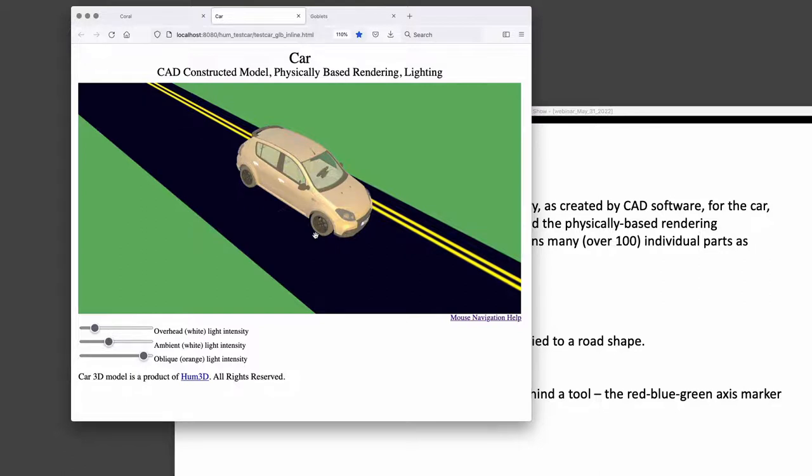It's a matter of authoring expertise and artistic ability to put more lighting, or at least the correct lighting, in the correct places. I've really only scratched the surface of what's capable here. I do not, in this model, have the ability to change the direction of each of these lights interactively. That certainly would be possible in X3D. It's just for the simplicity of this scene, giving you a simpler example, I only allow changing the intensity of each light, but all the properties of this lighting could potentially be modified from the web page: the color, the intensity, and the placement of the lights.